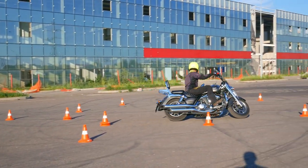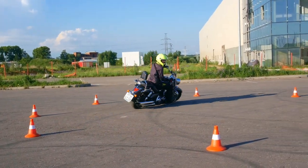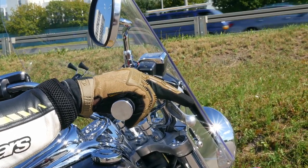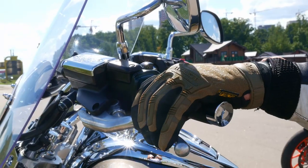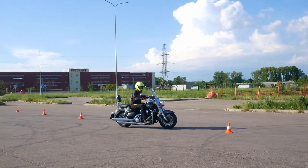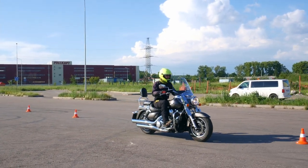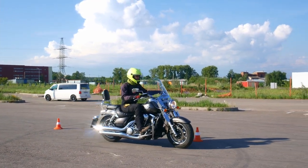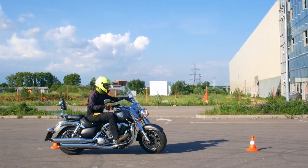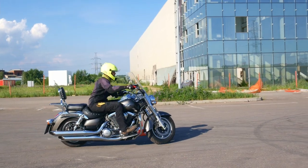So instead of relying on your feet to stabilize your bike, you should really develop good clutch control skills. On slow speed maneuvers, keep your throttle slightly open to have some power at your disposal, and regulate this power with your clutch. If at any moment you feel that your bike is tipping over, just release the clutch a little and your bike will immediately stand up. Don't try to push your feet against the pavement. Your legs are probably not designed for half a ton of added weight. Besides, on a cruiser or a tourer, you can easily catch your foot under a muffler or saddlebag — I did that once, and I can officially state it was not a very pleasant experience.